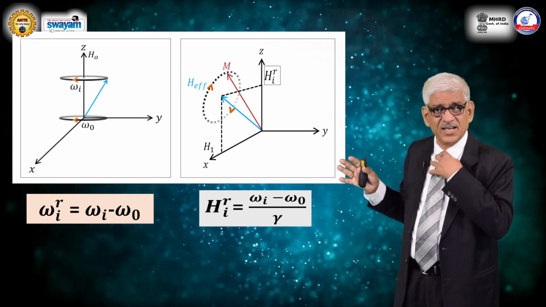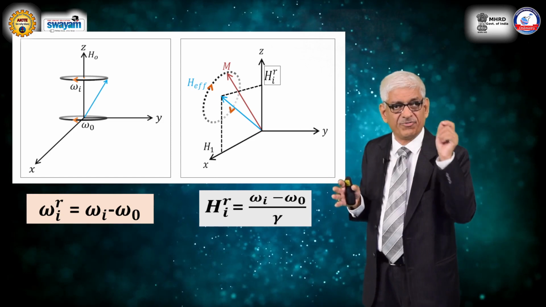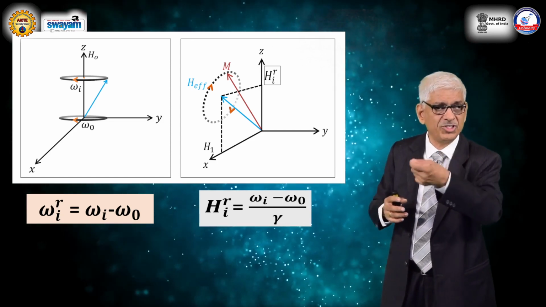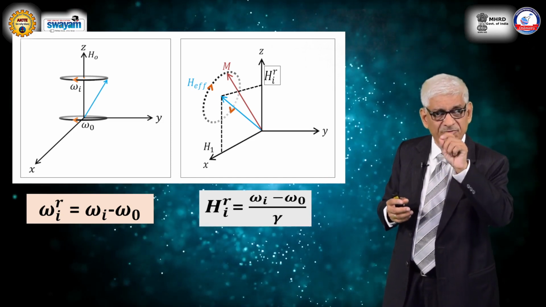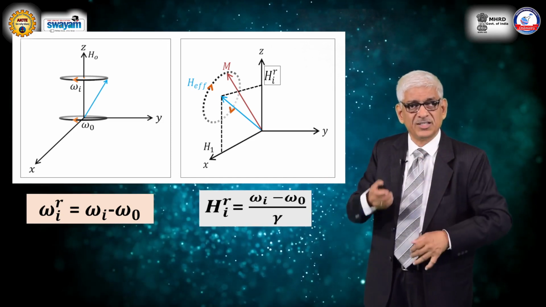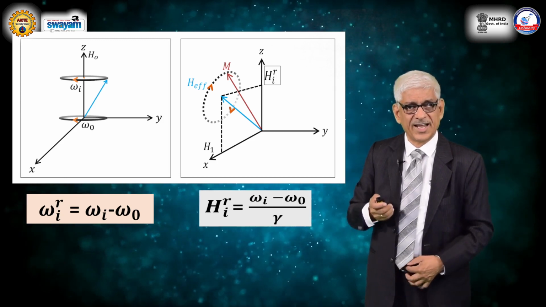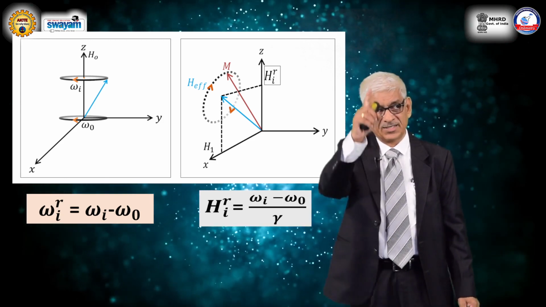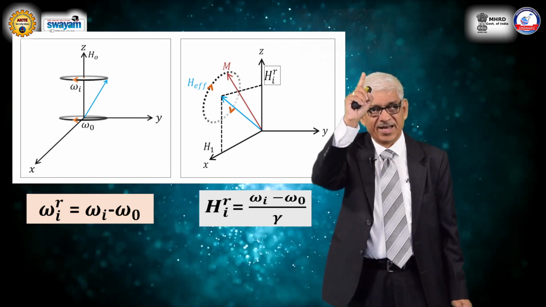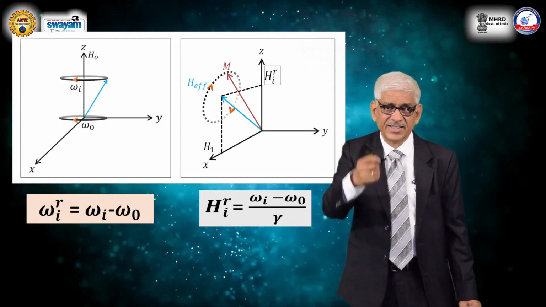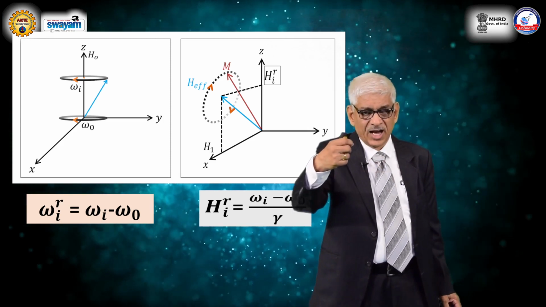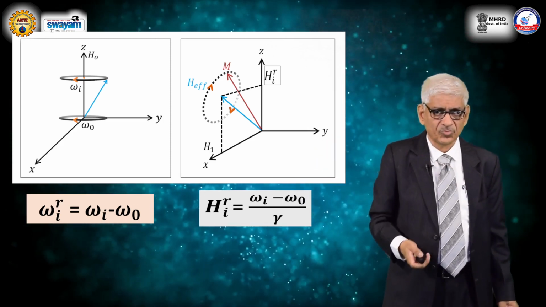So if I now write that along the z axis, in what is called the rotating frame. If I sit on the RF, it means I go into the frame of reference which is called the rotating frame. In that rotating frame of reference, your field along the z axis is given by H I R. So I represent that as a vector along the z axis, and in that frame of reference the amplitude of the RF is H1.